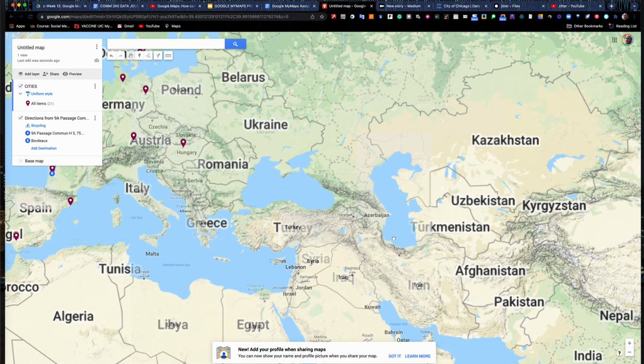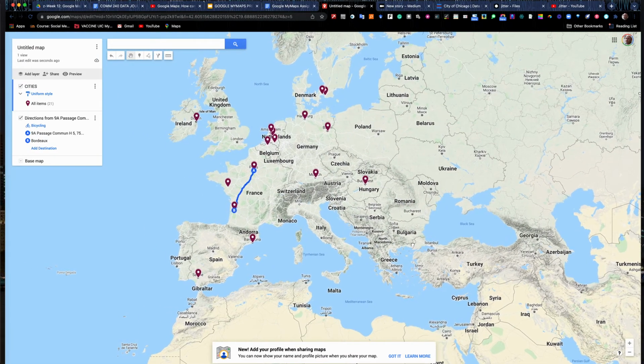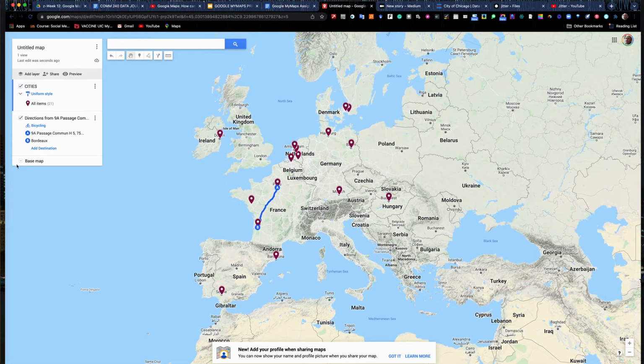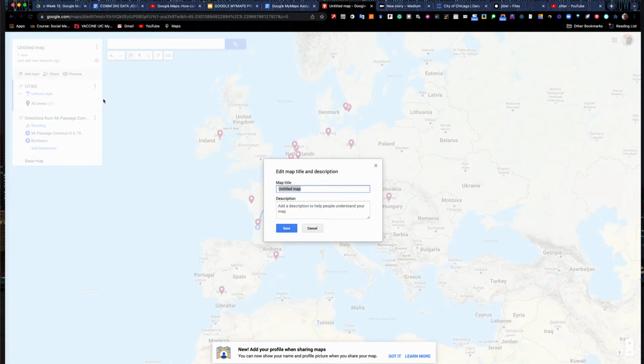Okay. So these are some of the features that, again, the video didn't do a real good job of explaining. That's why I wanted to show you this. Always title your map. This is a big part of your grade. Always make sure this area is filled out. So, 21 great cycling cities. And then you add a couple sentences here about it.